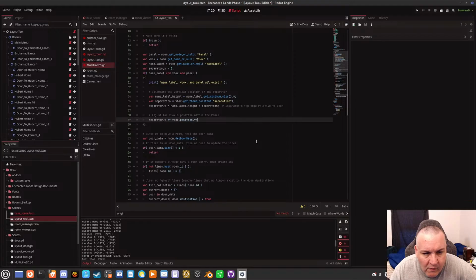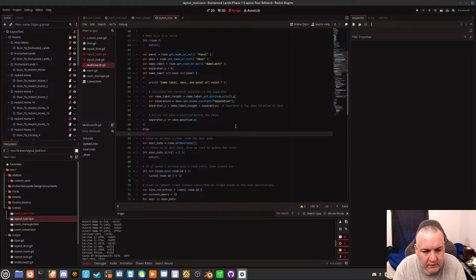Okay, so all we're going to do is we're just going to try to get the thing, and then we can say else print at least one of these elements don't exist: VBox, name label, or panel.